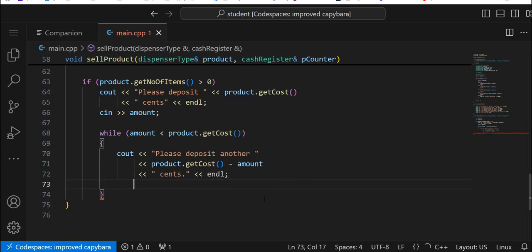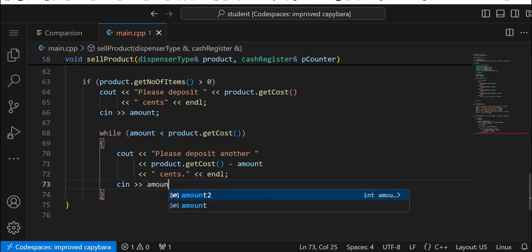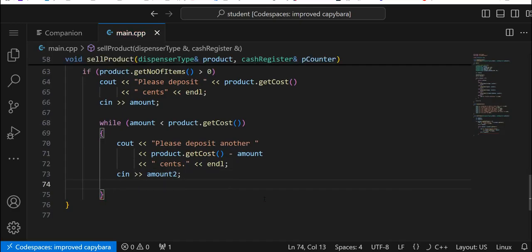And then cin again, it's going to use the variable amount 2 for this one. So then we'll say amount equals amount plus amount 2. So your new amount is going to add those up in total.